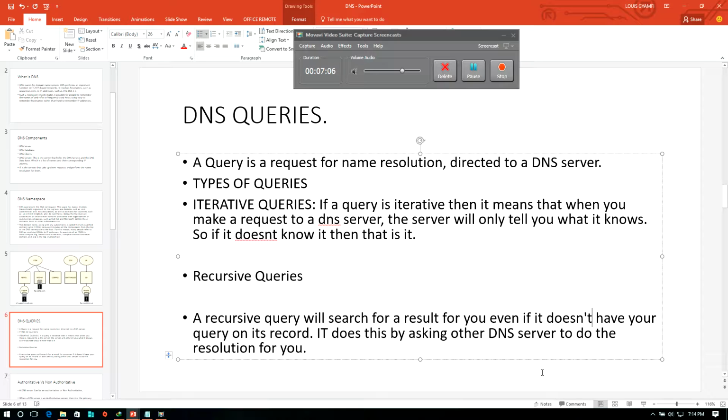So we are going to pause this video here. In the next video, we are going to talk about authoritative servers and non-authoritative servers. Then we'll look at DNS zones, and then we'll look at DNS forwarders. I don't want the video to be lengthy, so it will not bore you.